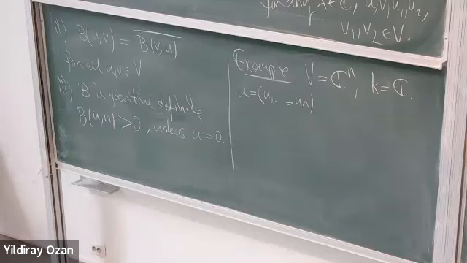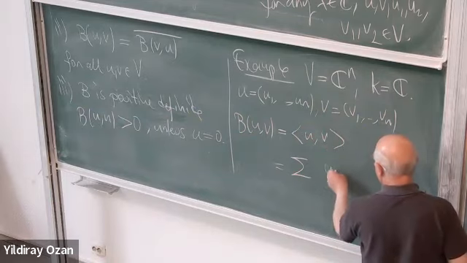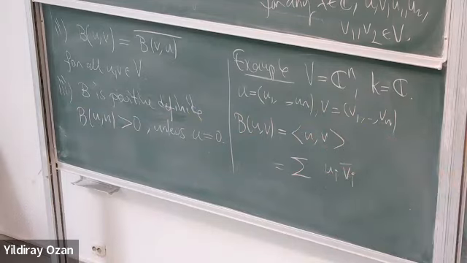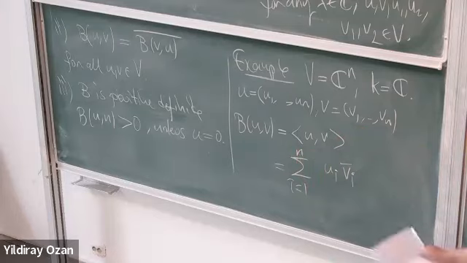Şöyle tarif edelim inner product'ımızı. B is just, I will again use this notation (U, V), and it is like this. So U_i, V_i, but we take conjugate, okay? Conjugate of the V_i, and we just sum up from i equals 1 to n. So the inner product of two vectors is defined this way.